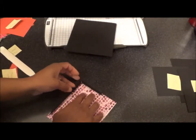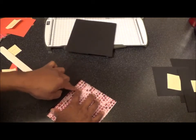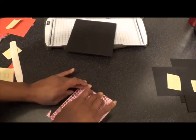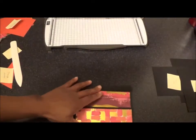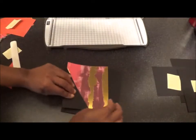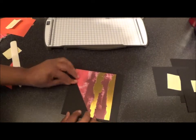So turn it over, make sure everything's tucked up nice and tight to the corner and glue in place. And then, as we always do, we're going to glue that to the back of your base page, remembering this is where your binding strip is. So this will need to sit closer to this side, like so.